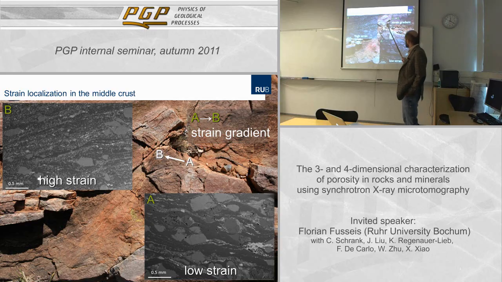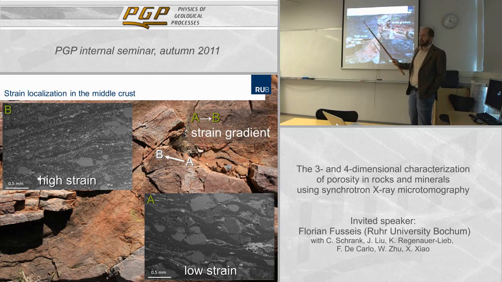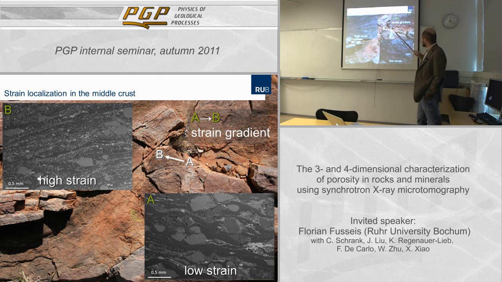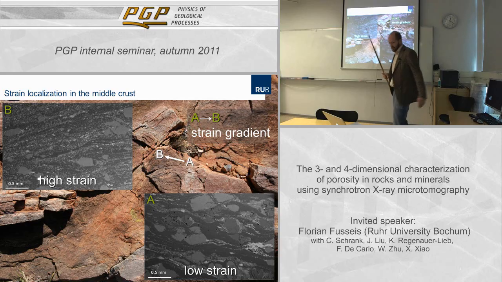If we look at a micrograph from the center of the shear zone, then we can see that we still have these K-feldspars here. We don't have any plagioclase anymore, and we have this kind of polyphase mineral mixture. For the microstructural geologist, this picture tells us that this rock has deformed very efficiently, probably most dominantly by a process called viscous grain boundary sliding. So we can see this strain gradient here. What we also can learn from this strain gradient is how this fabric has been transformed into this fabric.